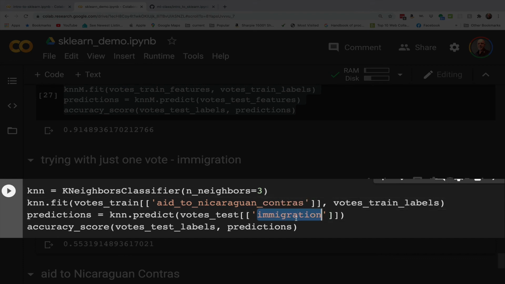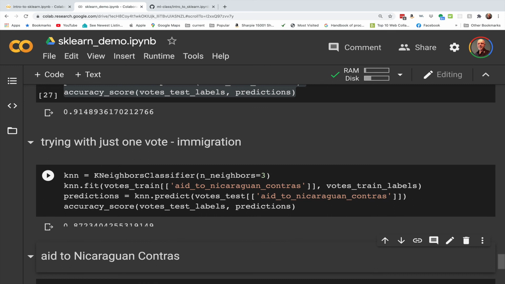So can we predict if they're Democrat or Republican, just looking at how they voted on aid to Nicaraguan Contras? What do you think? Is it better than immigration? I don't know. And it is, so we're able to do a better job predicting.